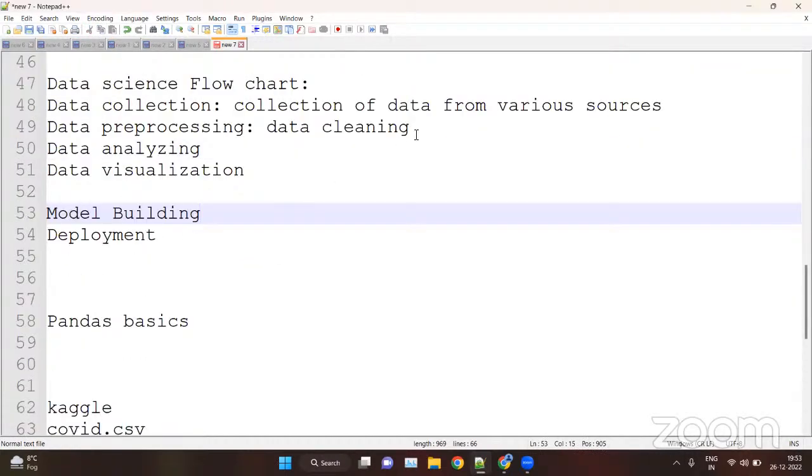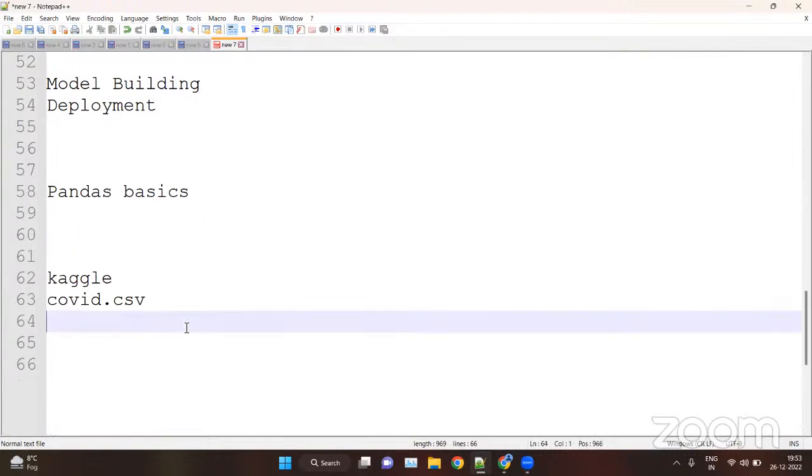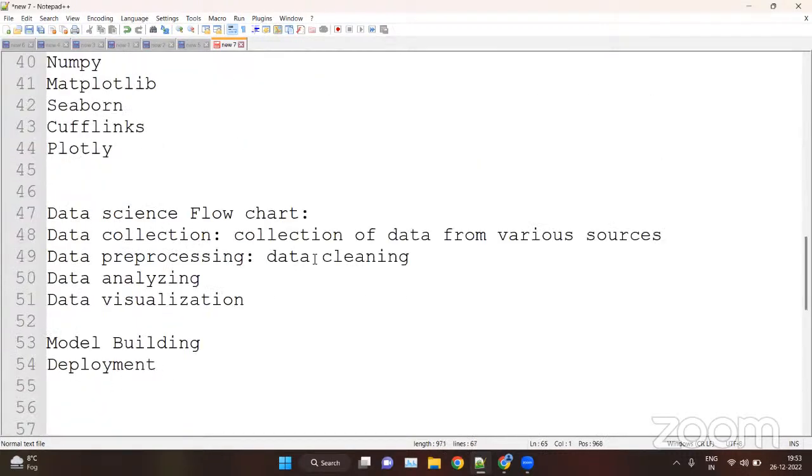Cleaning data means we have to remove the missing values and remove the duplicate values. We have to change the data types from one form to another, etc. That is data cleaning. We also have to feature engineer the data, and we have to remove the outliers from the data itself. That is the purpose of data pre-processing.